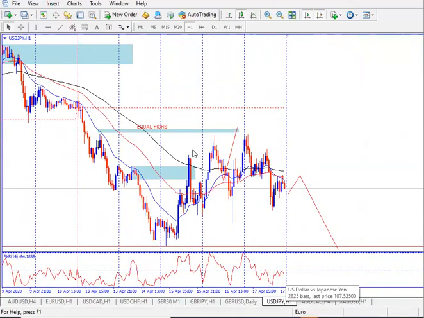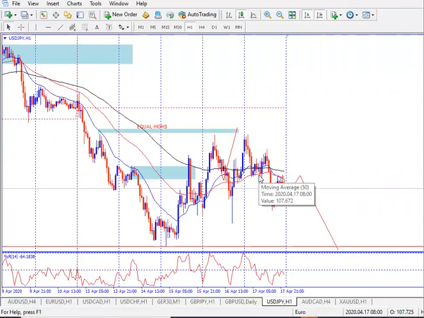USD JPY, lovely pattern occurring here. It's already took out on the hourly this swing low. EMAs are coming back down and spacing out. I'm looking for Monday. This is one pair which I think you can trade Monday or Tuesday, because I've got a feeling it's going to come up when the EMA is spaced out, and it's going to come and test these lows on Monday and Tuesday. I'll be definitely looking at this on Monday for a trade, but it's not really a pair I like trading because it kind of does what it wants. But because the dollar is weak, then I expect it to come all the way down here early on in the week.